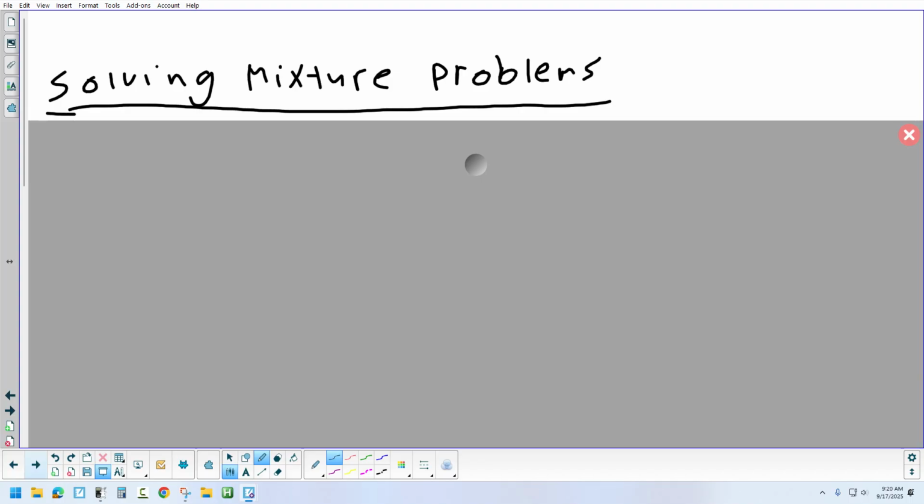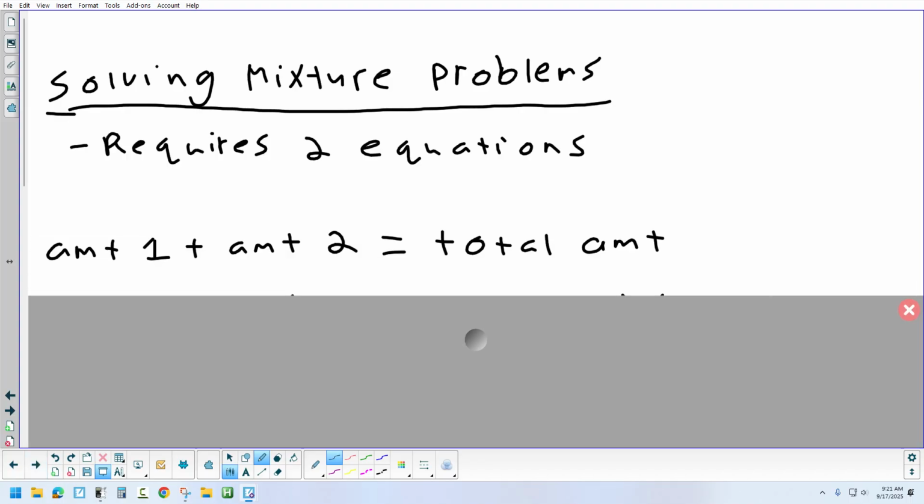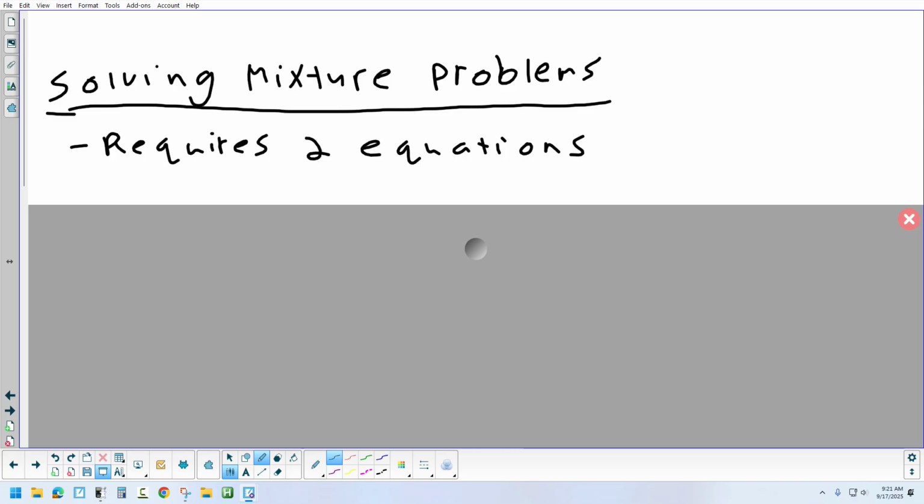So you might have, say, a 10% solution of like hydrochloric acid and a 30% solution. So you got 10% and 30%. I want to mix them together. So when I'm done, I get 14% solution. And I want 100 gallons of it. So I need to know how much of each one do I mix to get exactly that strength acid and 100 gallons of it. That's the idea. So this requires setting up two equations.